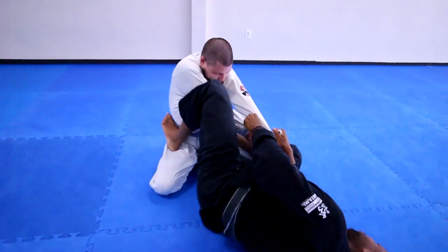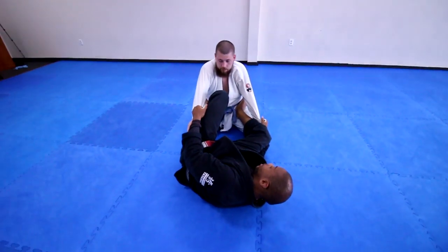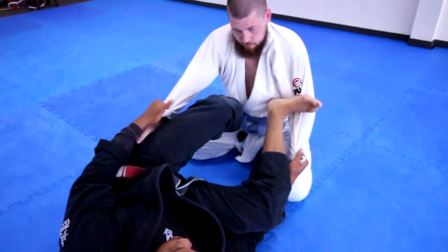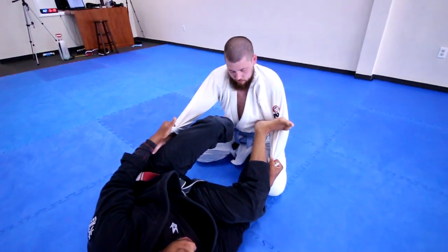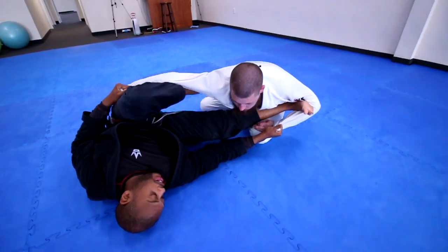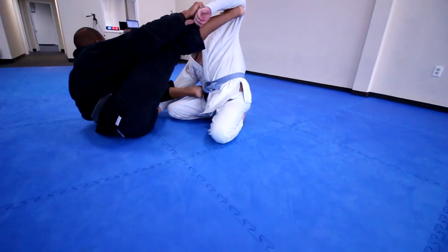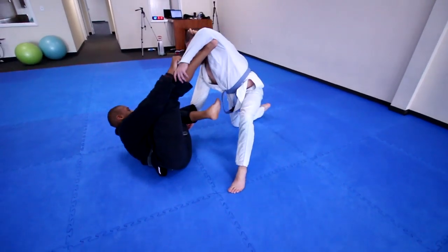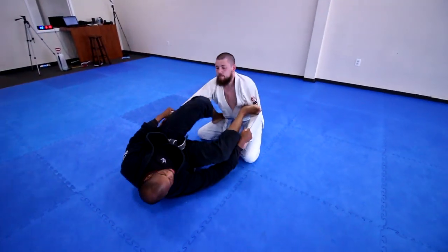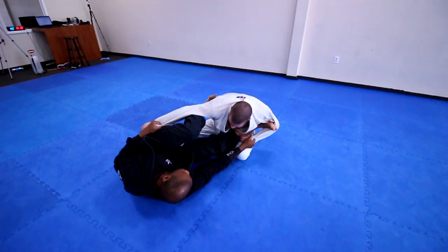I'm going to choose the side, bridge around my shoulder, then stretch out, and when my knees come in I'm going to put my foot on the bicep and feed the bottom side — opposite the direction my hip moves. My hip moves to the left, my right foot goes on the bicep, because I want to stretch him out on the entry. See how he's stretched out? It makes it really hard for him to stand up. If I fed it the other way, he could stand straight up and start grabbing the pants, shucking the leg — all that I don't want. So instead I feed it this way: one leg is standing, one leg catches behind the armpit and pulls.